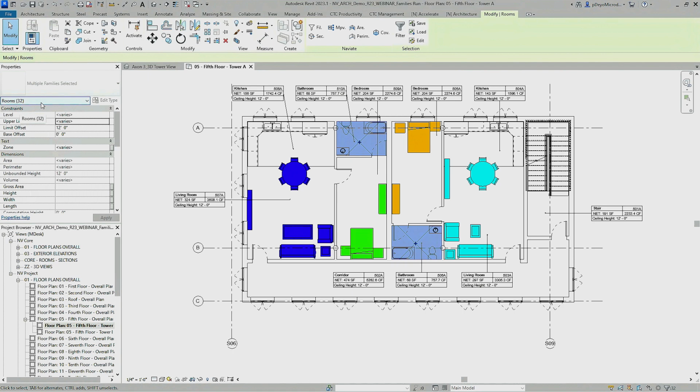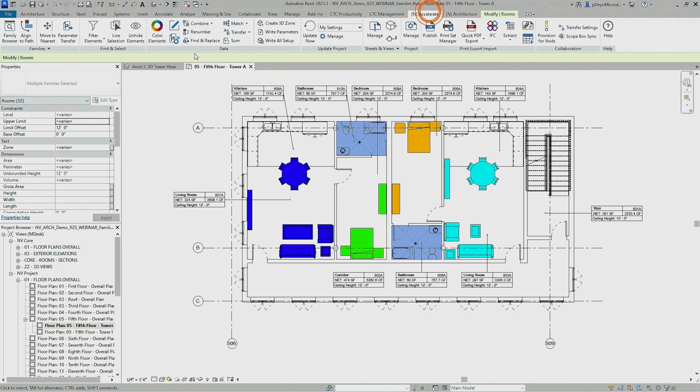And that is how we would use the Naviate Accelerate Filter Elements feature to set up an assortment of different selection sets. Again, this is a two-part command. So in the next video, we're going to look at, okay, now you've set up your Filter Elements selection set, how can I use the Naviate Quick Filter Elements to access those selection sets, and a couple of other things that the Quick Filter Elements feature can do. But for now, that's the Naviate Filter Elements feature.